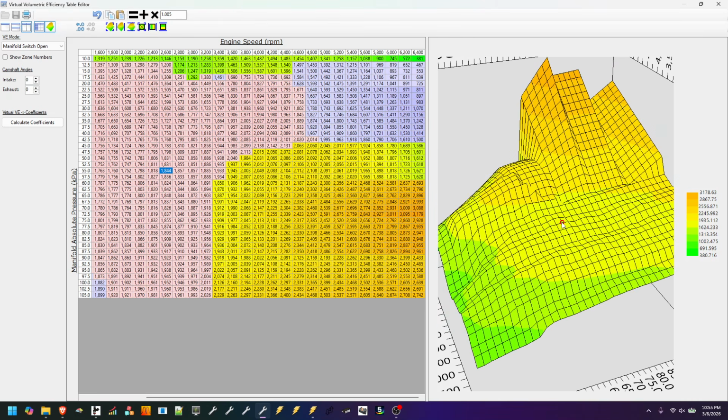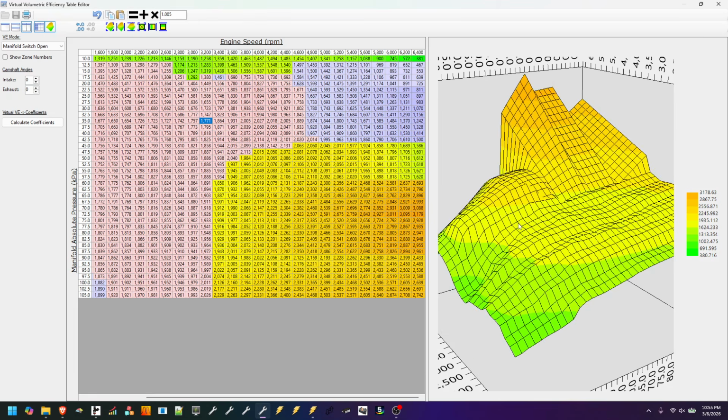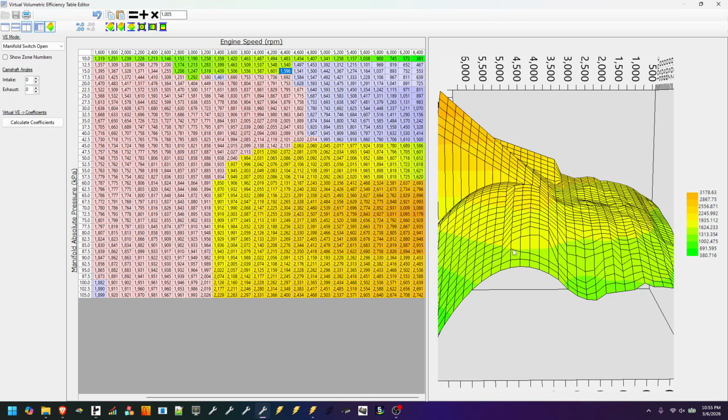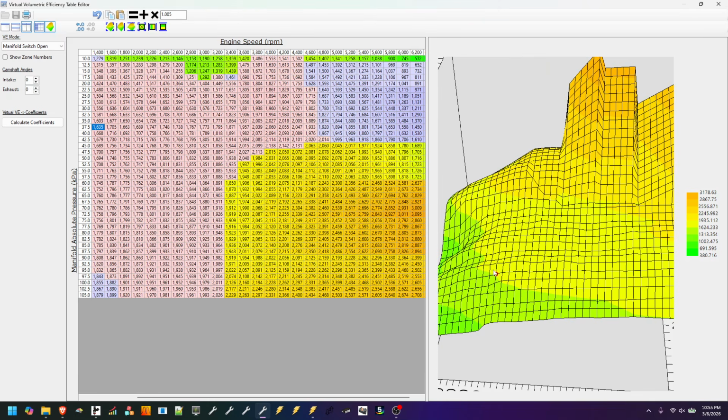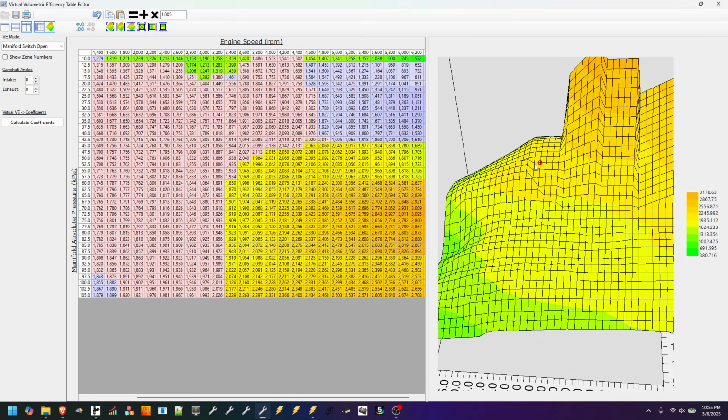Close enough, I say. All right. Now, how about this zone goes to like right here? At least I'm guessing that's where the zone is.